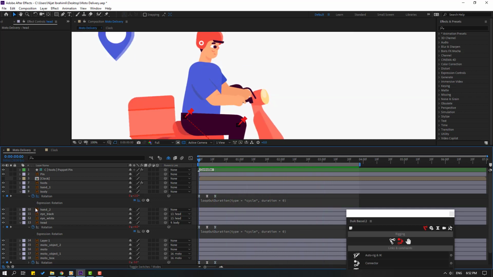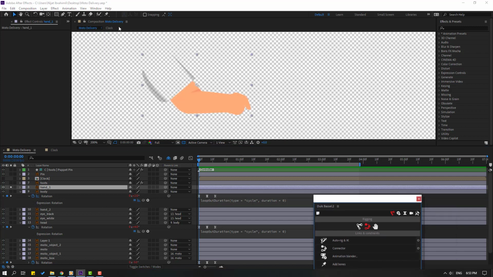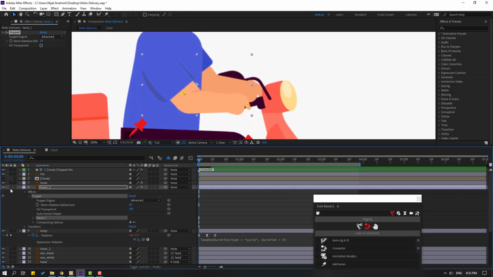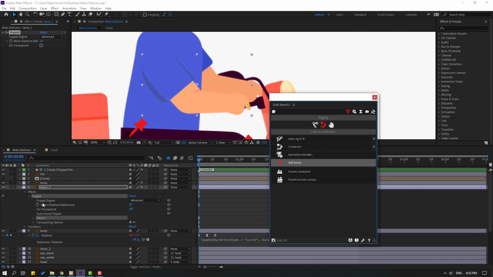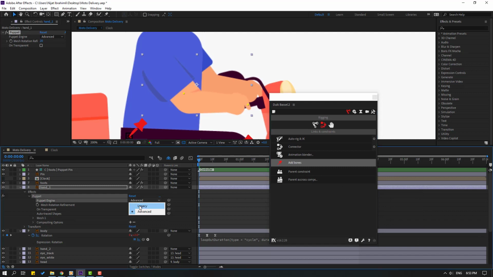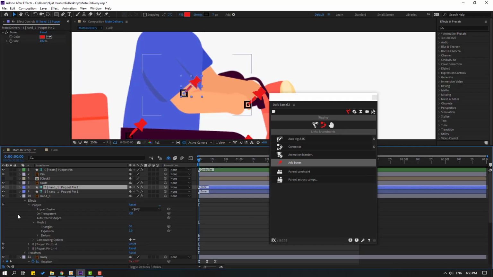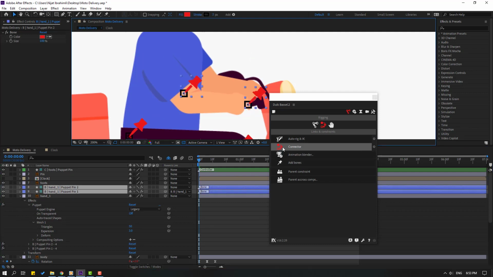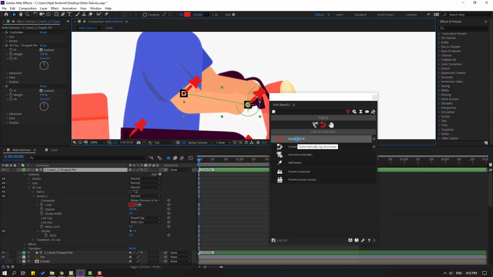Okay, so let's select this hand 1 and go to solo. Let's select puppet pin and add 1 puppet here and 1 here, click selection tool and unsolo. Okay, and let's select this puppet engine, change legacy and click add bones and select puppet pin 1, link to puppet pin 2 and select these 2 puppets, click auto rig IK.